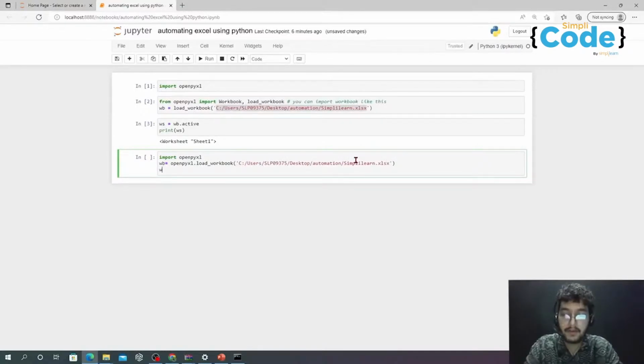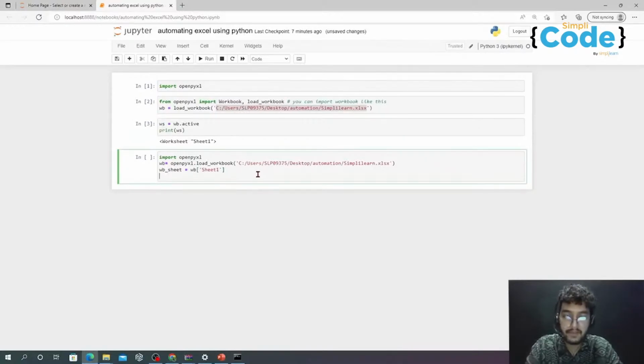Here wb_sheet equals wb in square brackets, then you have to write the sheet name. So there we have Sheet1. Correct.